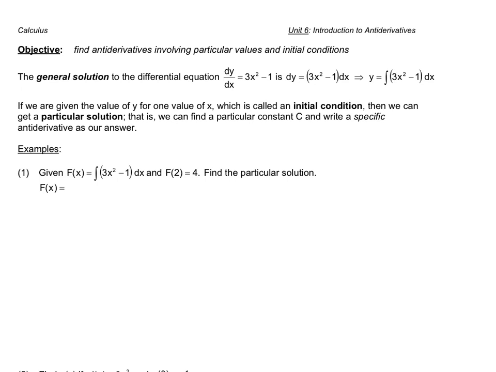All right, so if you know how to find an antiderivative, then this is not going to be any trouble for you whatsoever. We're given this antiderivative equation, capital F of x is equal to the antiderivative of this. It's not given in differential form the way you might see it up here, because that's already been fleshed out for you. Under ordinary circumstances, you'd have to figure that out first. You'd be given dy dx equals this, you put it in differential form, and then set up your integral like you did on page 2. But just to cut the fluff out, we're going to cut to the chase a little bit.